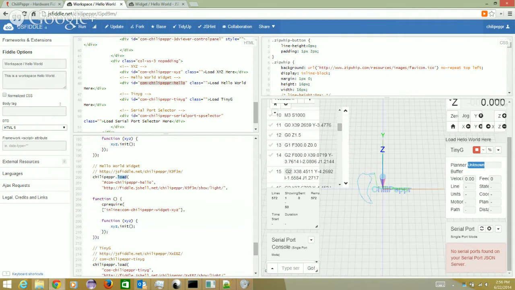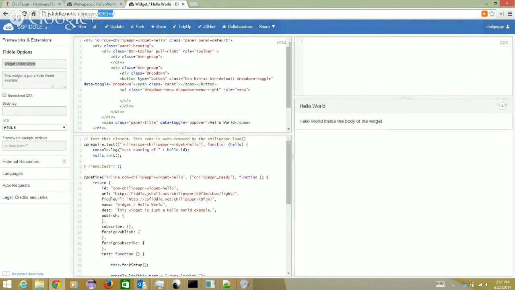And so what you do here is you say CP require, and that's a ChiliPeppr require statement, meaning once this is loaded, I now need to get access to the JavaScript from that widget. That's one of the maybe most brilliant items here, it's dynamically loaded JavaScript that I then need to get a reference to. And so I need to make sure that this name, this com ChiliPeppr widget hello with the word inline, is this name where I've defined that JavaScript object, because it's going to then return this object to me.